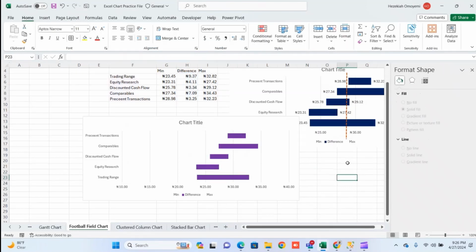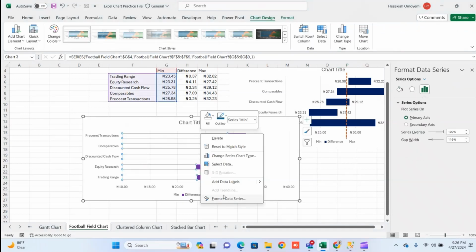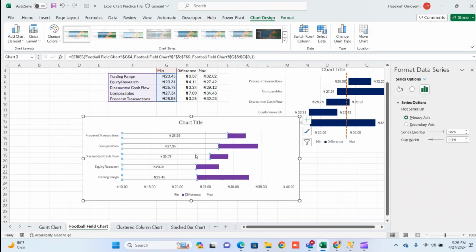Okay, so the next thing we can do is to bring in the data labels, right? The values. And to do this, right click this and I say add label. But looking at it, it is far apart from the category label.